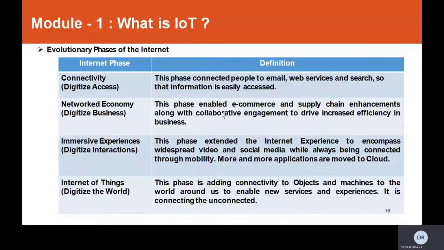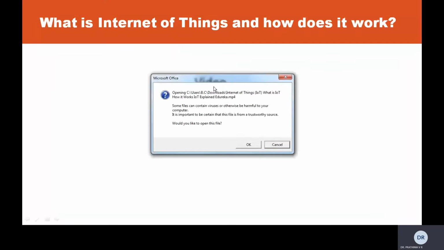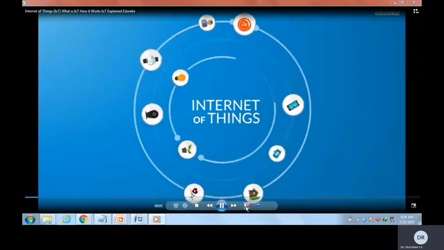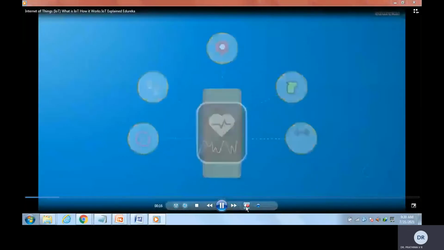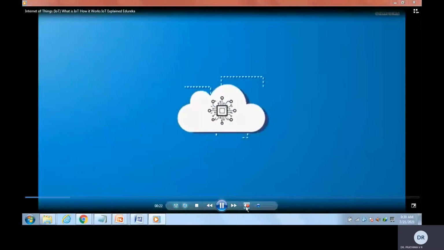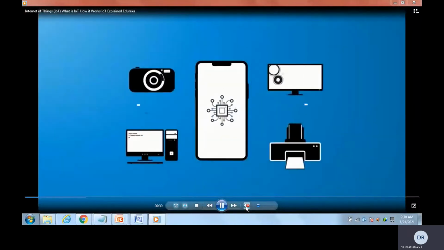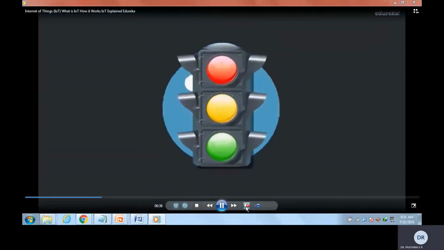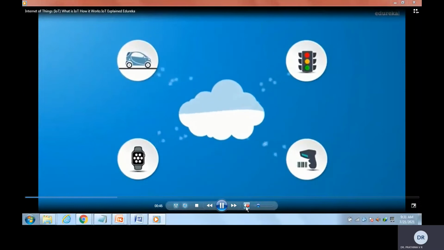Let's move on with a quick video through which we can understand what an IoT is and how it relates to our application program. So here, as you are observing from this video, we could see the Internet of Things being established with the transportation services. We see the various sectors which cover almost all walks of life. Probably the system is going to give us an understanding of all those parameters which are associated with day-to-day life. Maybe a car, maybe you're scanning a barcode, maybe you go through a traffic lane, there is an auto detection of a vehicle, maybe I use a smart watch.